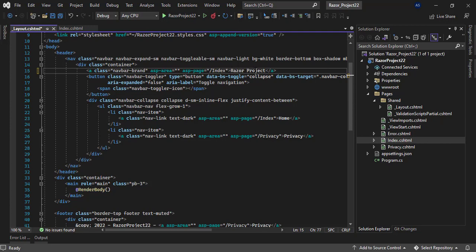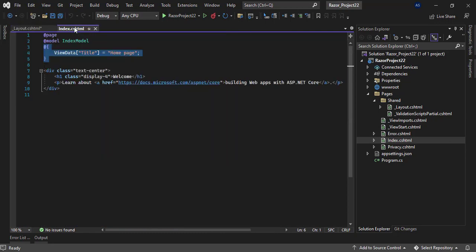But before then, let me show us what this render body does. Now, anything that you put inside this render body, this render body calls a particular page. It calls the page that is routed to. Now, for this layout, it is routed to call this index page. So every detail that is here, the render body is going to look for it. It's going to call this, and I'm going to put it inside here.